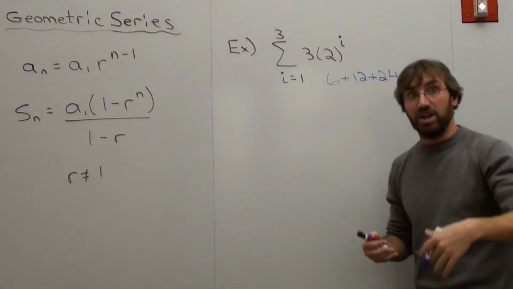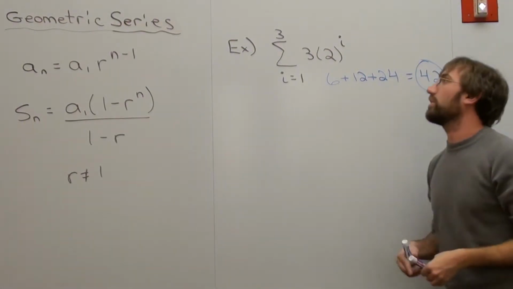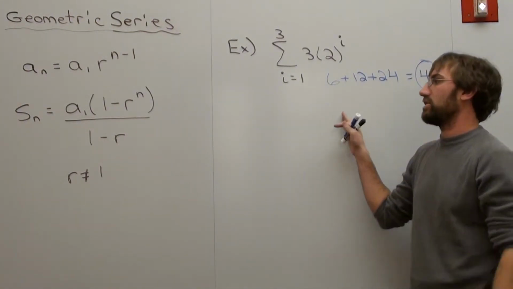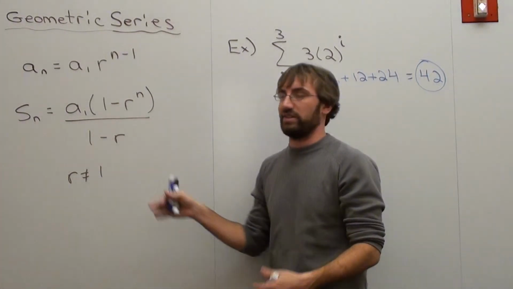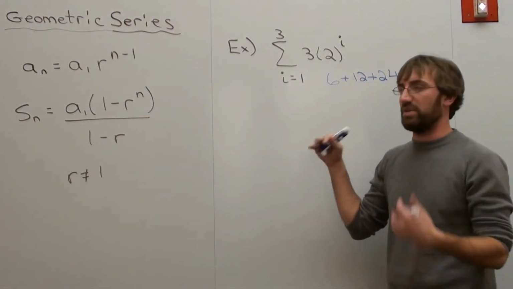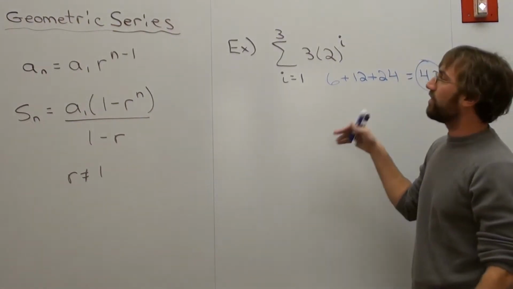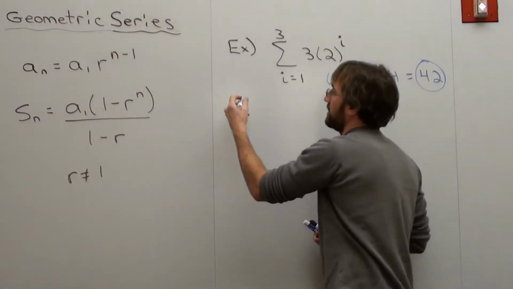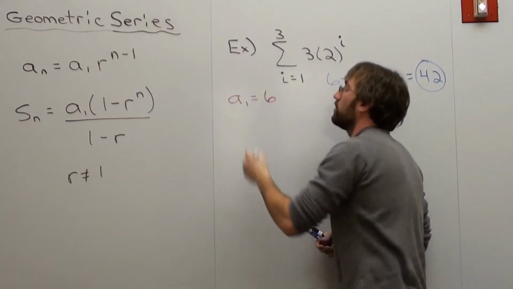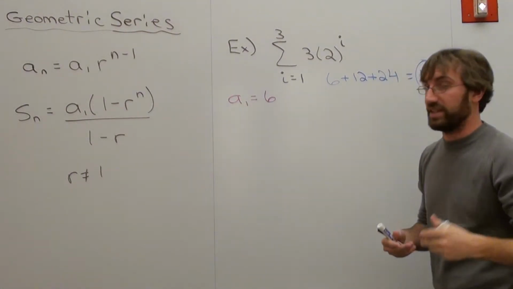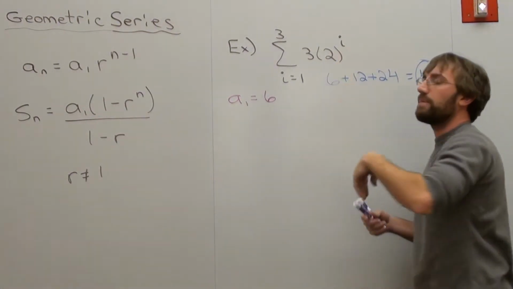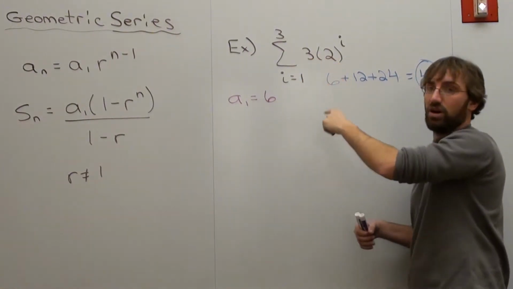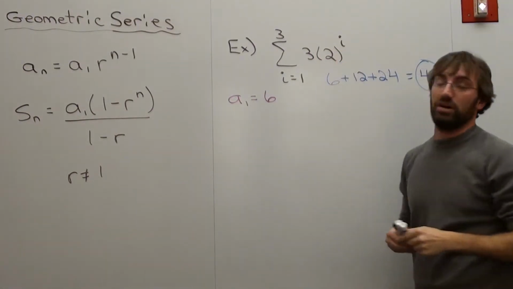Now, a few pieces of information that are actually pretty interesting here. If you want to figure out your A1, let's say you just don't feel comfortable doing this, which makes sense, you use this formula right here because it's actually faster. Not in this case, there's only 3 terms, but usually you would just use this formula. To figure out your A1, substitute in your first value. And when you do that, it's 6. Your R is very interesting. It's no coincidence that the number being powered is your R. Not 3 times 2, not 3. 2, in this case, is your R. So R is 2.